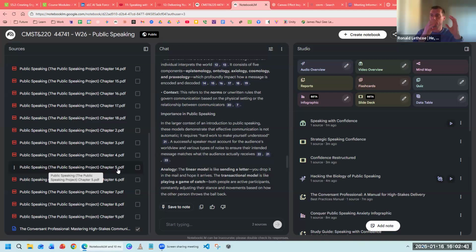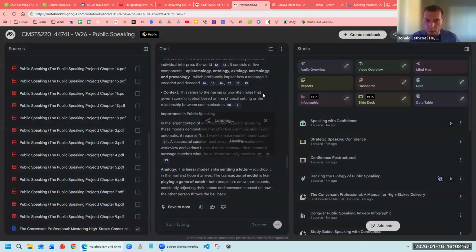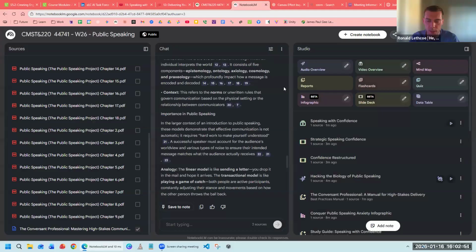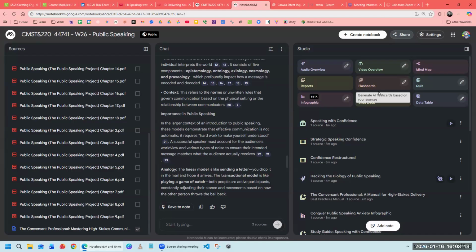So I'll have a week one notebook. You can share the notebook with other people. If you go to share, you can send the link and they can come in and create the mind map and interact with the flashcards and the quiz inside of Notebook LM.